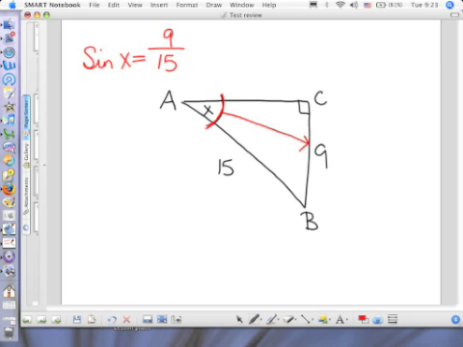And we need to know how to use the calculator. What is essential to press when you've got this going on? Shift. You are looking for the angle, so you must use your shift or second key. So you would say second sine, 9 divided by 15 equals. And for angle measures, we're going to round to the nearest whole number, so that would be 37 degrees.